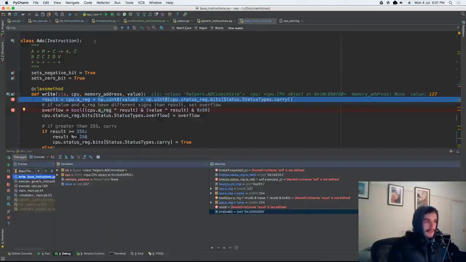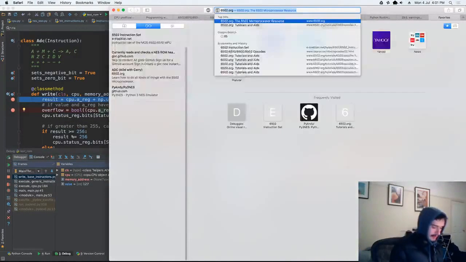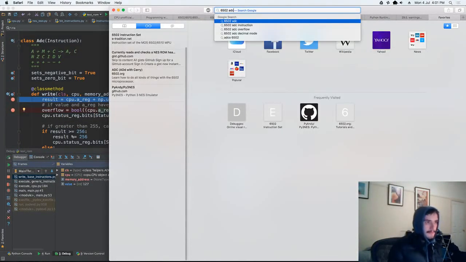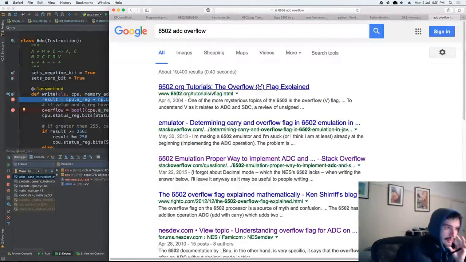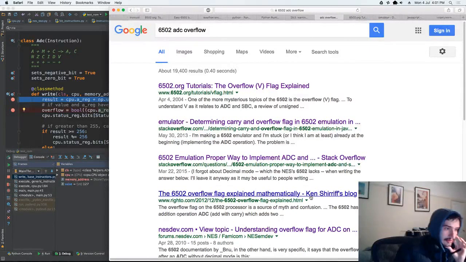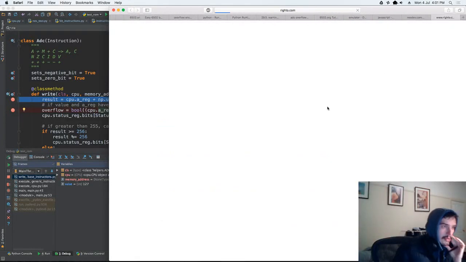So ADC, 6502 ADC. This is one of those really difficult instructions where I'm just going to have to look it up, because it feels like we've implemented this incorrectly.